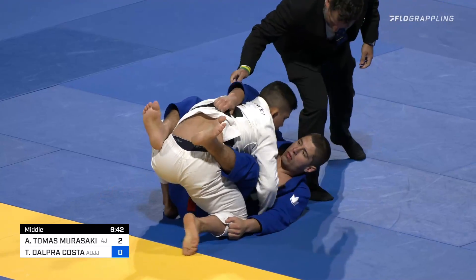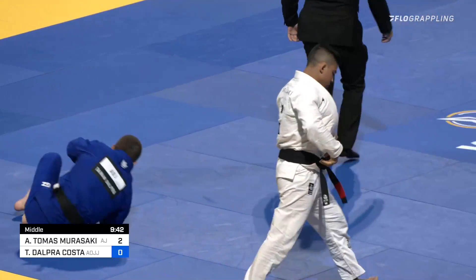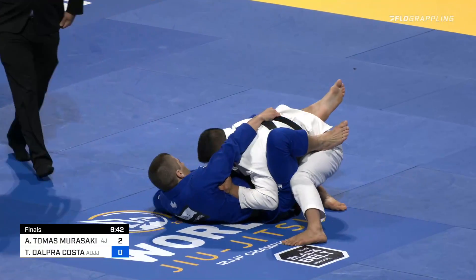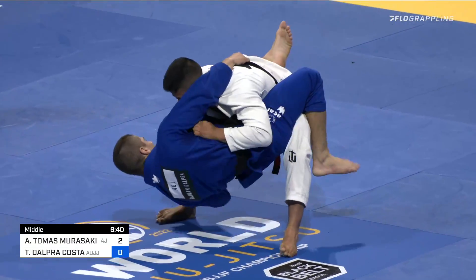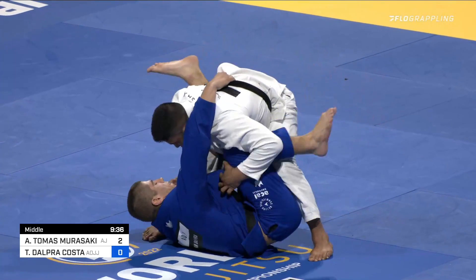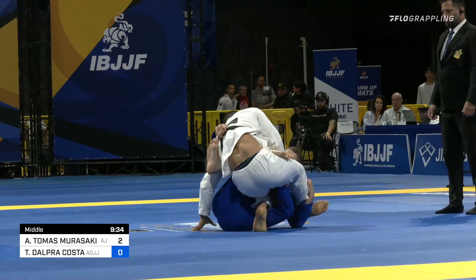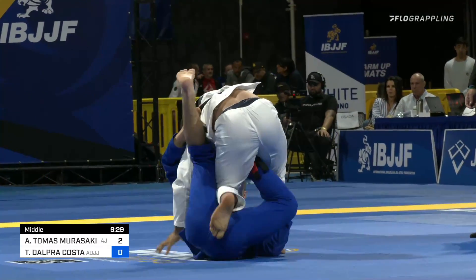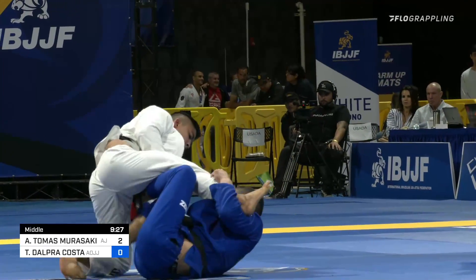That was such a well-timed throw right into the close guard of Tynan Dalkra. Tynan's close guard is starting to pass. Tynan has a very nice grip on the back of the belt, keeping Andy's posture broken over, and now an underhand grip on the left-hand side. A very intelligent move by Andy Murasaki to not let the grip exchange of Tynan Dalkra happen as he opened up the close guard.